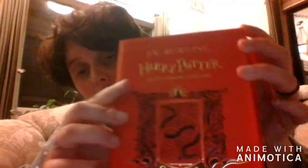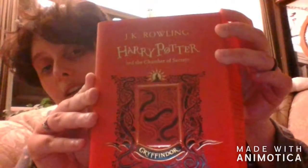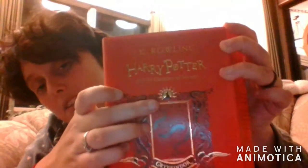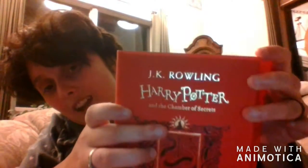and it's beautiful. I love it. I love the gold writing on the front. I love the sort of the two snakes, the white snake and the sort of darker snake. I don't know how well you can see that. Yeah, the witch's hat, the sunshine, as you can see in the light, it kind of shines, which is beautiful. It's quite nice. I really enjoy it.